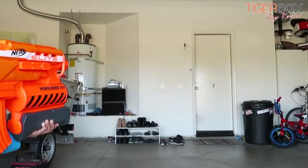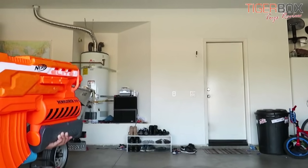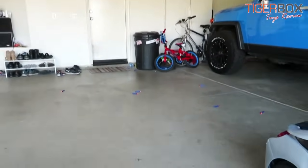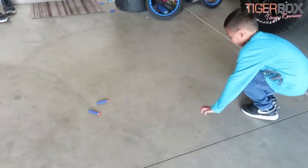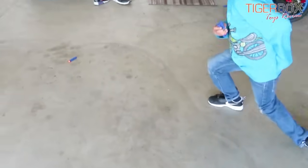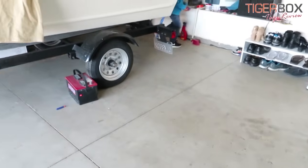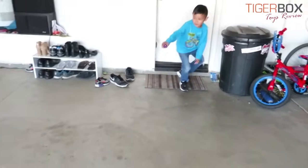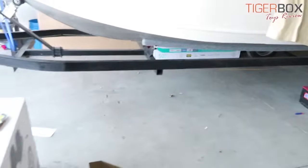Wow! That thing's quick. Wow! Look at that. That thing was quick, Tiger. Look at the dots. Look at that. All over the place. You gotta pick it up now, Tiger. One. Two. You like that gun? That was a cool gun, huh, Tiger? Four, five, six. Wow, that thing shoots pretty far. Seven. Eight. Look at it, under the boat right there. See it there? Oh, yeah, by the door? Okay. Then that's the wrong one. No, that's the right one too, Tiger. That's the one. No, that's bent. Oh, it's bent? That was cool.